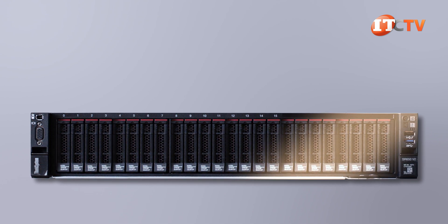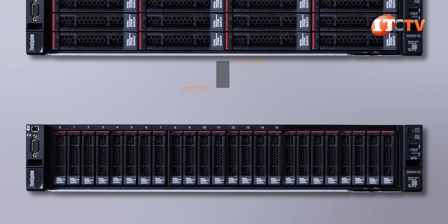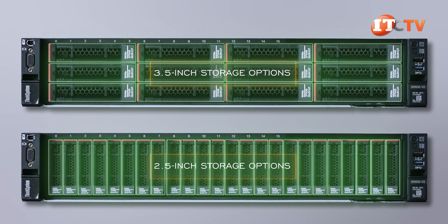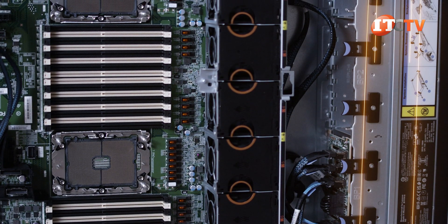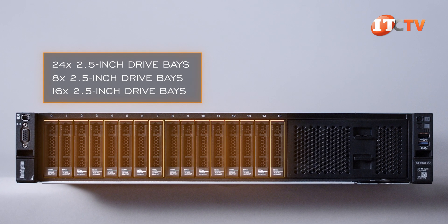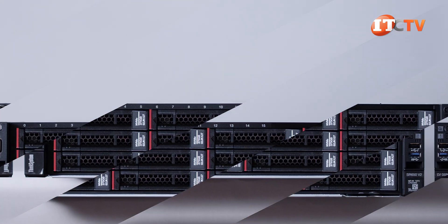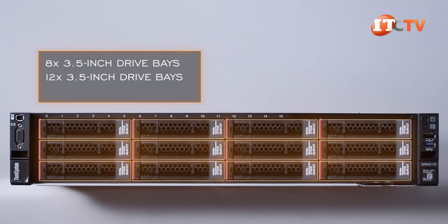Setting aside the additional storage options for an internal drive cage and rear storage cages, there are 3.5-inch and 2.5-inch storage options supporting SAS, SATA, and NVMe storage devices. There's even a backplane-less version for compute only. The front of the system can have up to 24 2.5-inch drive bays, but there are also configurations with 8 and 16 2.5-inch drive bays, with or without an optional LCD diagnostics panel.